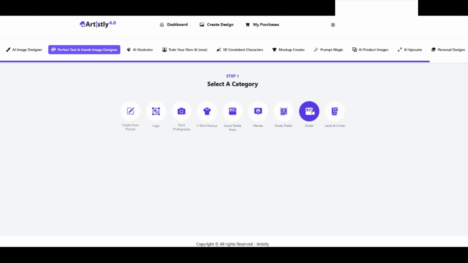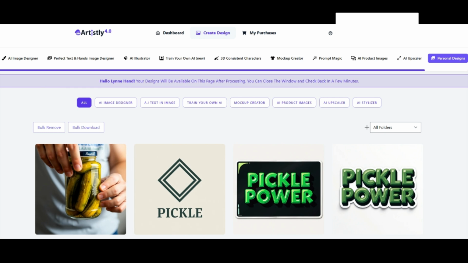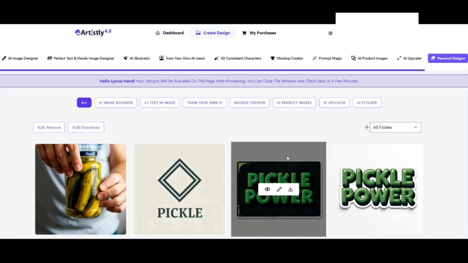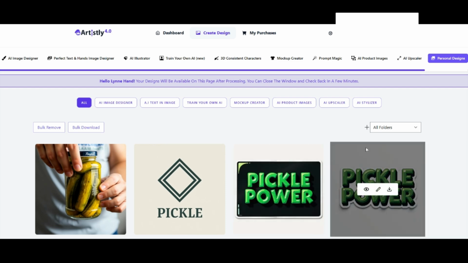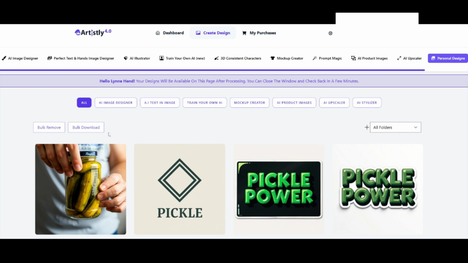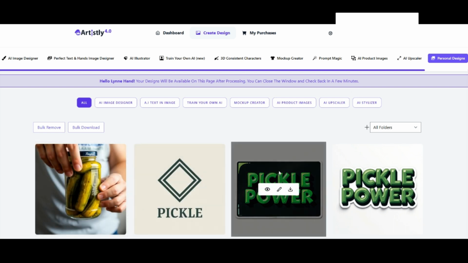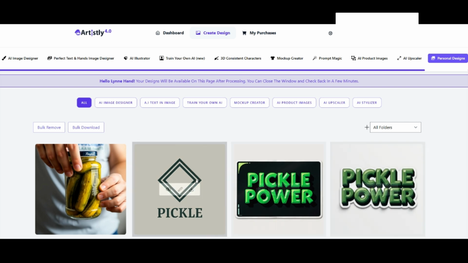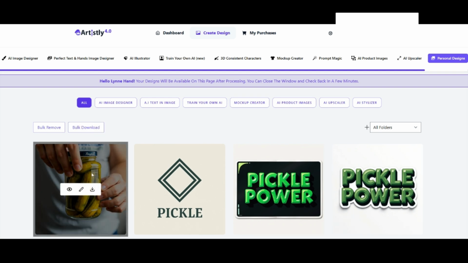You've got all these things that you can make, but the things I found best for doing product details are sticker and logo. I'm going to make an assumption that you know how to use these items in the quick designer page, and that is creating a product, creating a logo, creating a sticker. I've got two different stickers, I'll show you why in a minute. So you need your product, your label, your sticker, your graphics basically.